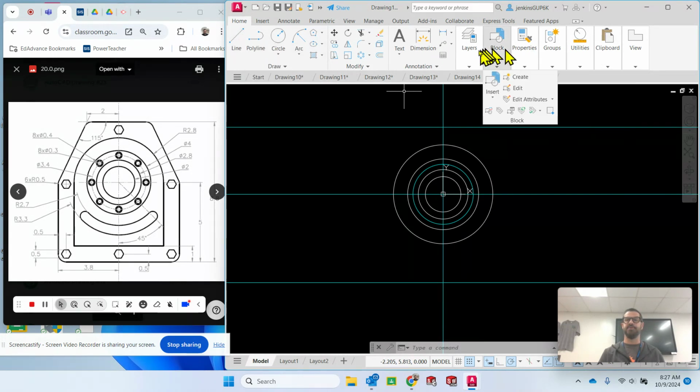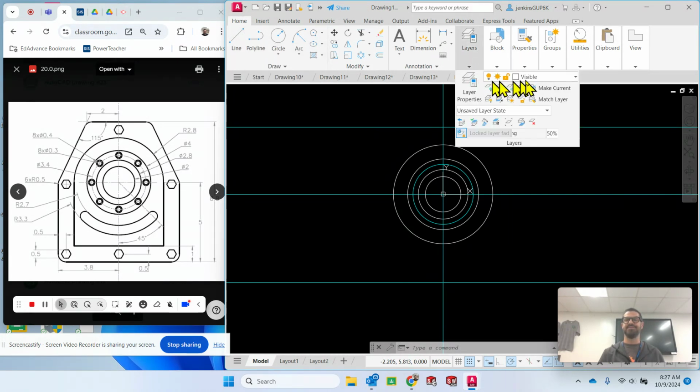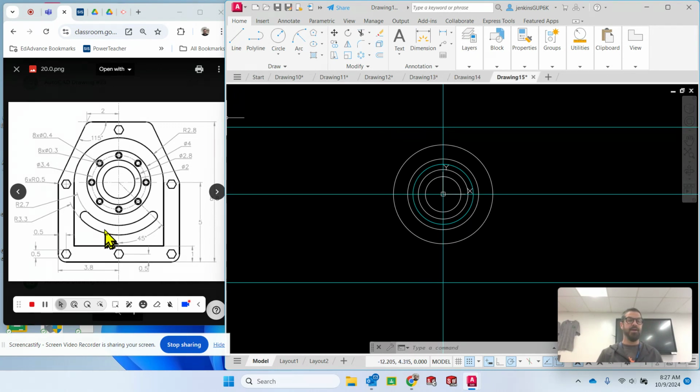All right. So I'm going to go back to my construction layer. I'm not sure this is how I did it the first time I did it, but whatevs. What I'm going to do is make it so that the center point of this circle is right between 2.7 and 3.3, so that my center point is 3 inches out from my center point there. So I'm going to do this.